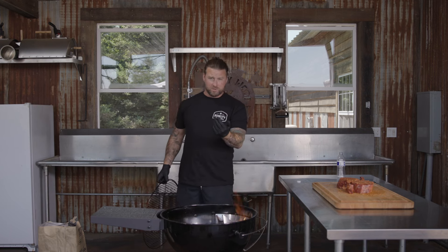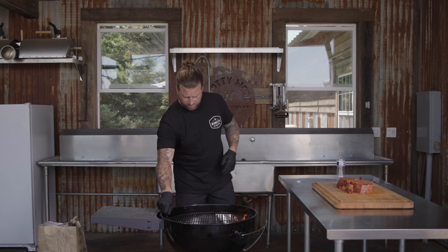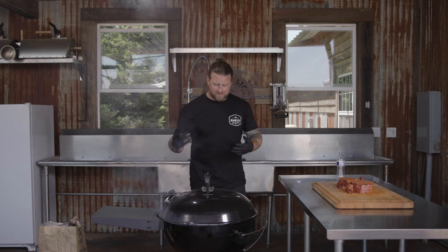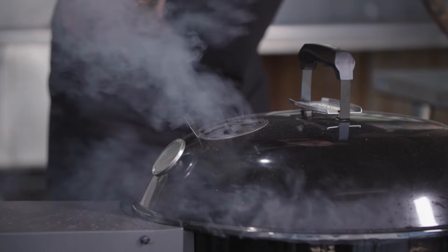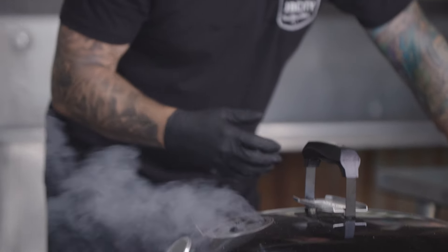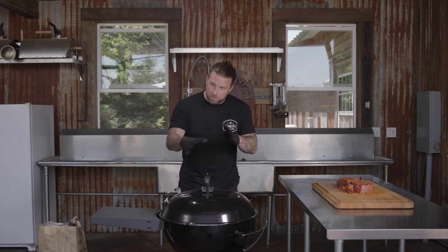Water right in the reservoir — fill that up. It's not going to take long for that to start boiling and steaming. We're going to put this grate on, lid on top, open those vents a bit, let it come up to temperature, and we're going to get it to about 300 degrees. We have a lot of white dirty smoke coming out of this vent, so we're going to open that up about halfway, let that oxygen in, and get that temperature up to about 400. It's not going to take long with lump charcoal — we'll give it about five minutes, close off these vents down to about a quarter open, sit at 300, and get the steaks on. Our S&S kettle is up to 300 degrees — sitting perfectly right where we want to be.